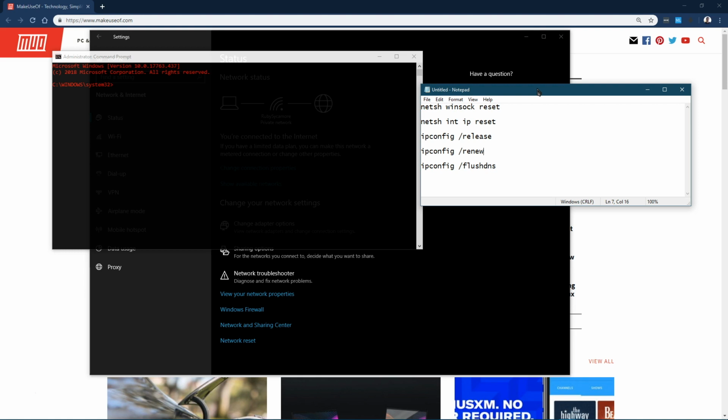Basically, these five settings all reset the Windows Network Protocol, which is what these two do. These two release your current IP from your router and get a new one, and then this one resets your DNS settings. So this basically just flushes out everything and resets it so you can connect anew. So it hopefully will patch up your issues.